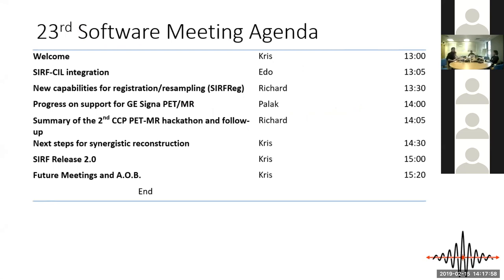So I suppose I should try and give you my point of view first on the synergistic reconstruction. Obviously a crucial part for the synergistic reconstruction is the alignment between the two, otherwise nothing can happen. And so we couldn't do that, but now we can. Ideally, we sort out any issues that Richard was alluding to, as far as really knowing where these coordinate systems are in the gantry from both sets of data. But if we don't, I think we can get away by doing essentially registration and resampling as soon as we would have the transformation. We could say, this is my image in MR space. I now resample it to PET and I compute my prior over there, and vice versa. That's not ideal because you would have too many resamplings in a way, but it can be done.